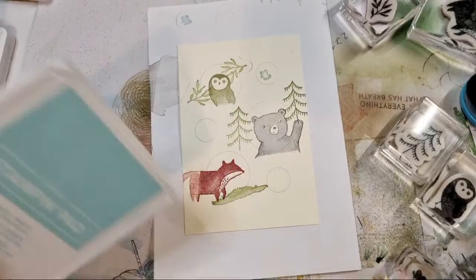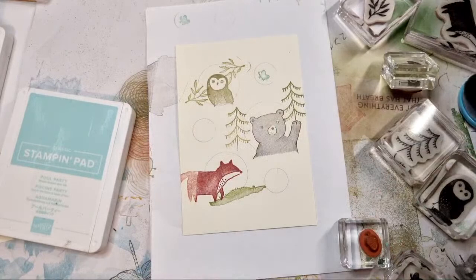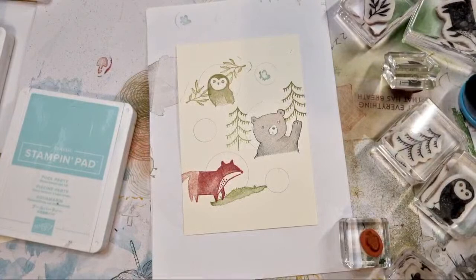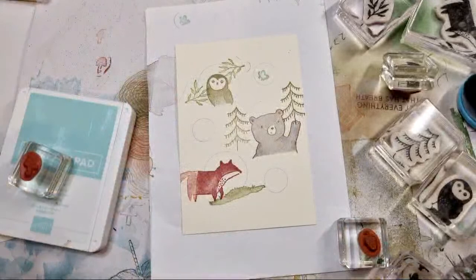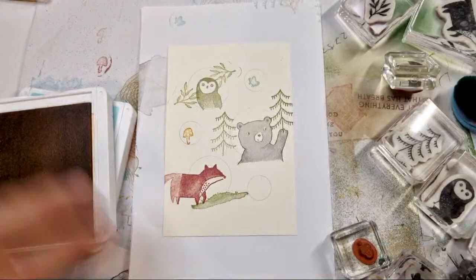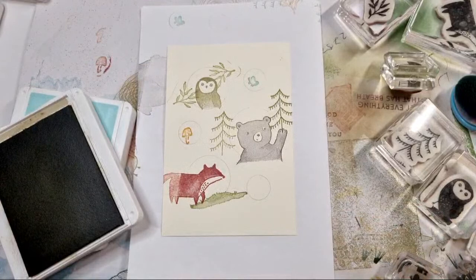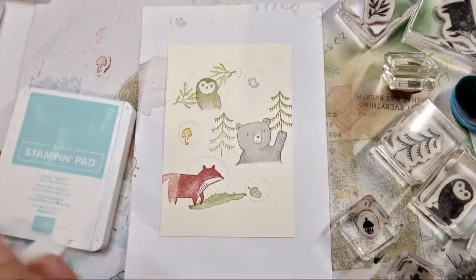And then we've got some... we could have an acorn on the ground. And a yellow toadstool. How are we doing on the old time? 14 minutes. Not bad, not bad. So a little yellow toadstool and I'll have a little acorn. Mushrooms, shouts Anne.